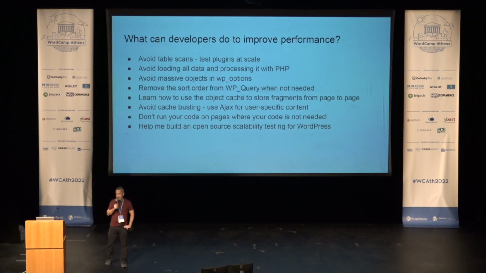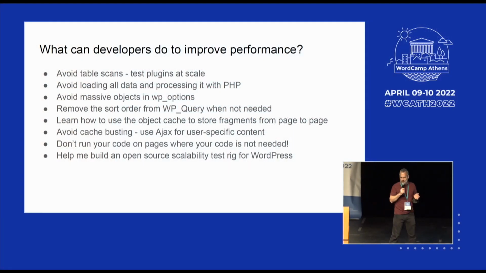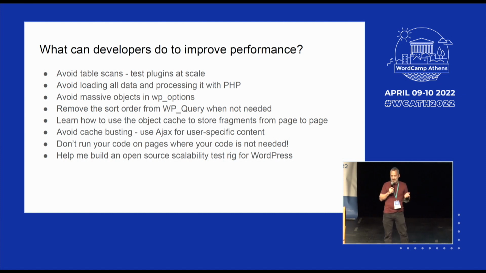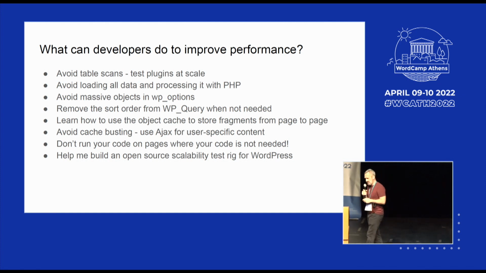It's just faster. If you build your own table structure, it's going to be a lot faster than storing everything in WP options. Because if you only want one piece of data, you can just read that one piece of data. You don't have to read the full megabyte or 2 megabytes of data that you have stored. Obviously it's inefficient if you only need one piece. And it's worse than that, because if people are using their object cache, if they're using Redis, then you really end up hammering Redis. Redis is fast, but it's fast for fetching and retrieving small pieces of data. So if you're fetching megabytes at a time, this is one of the most common problems.